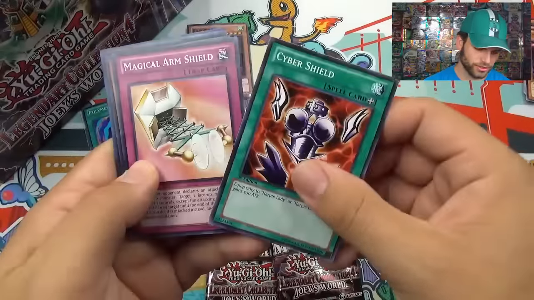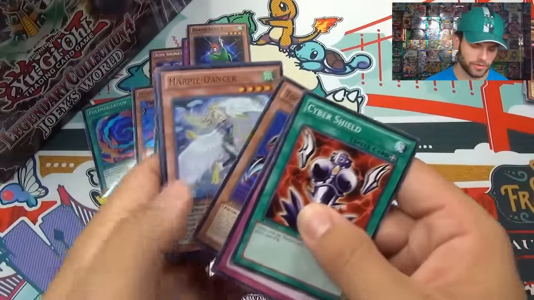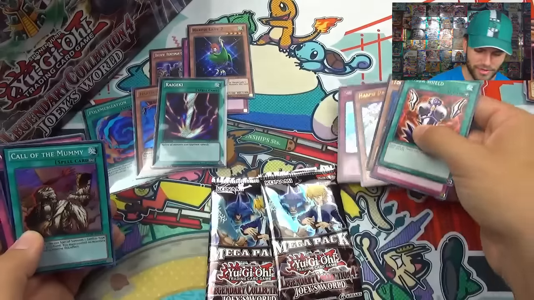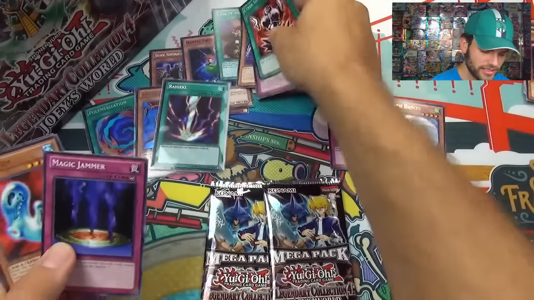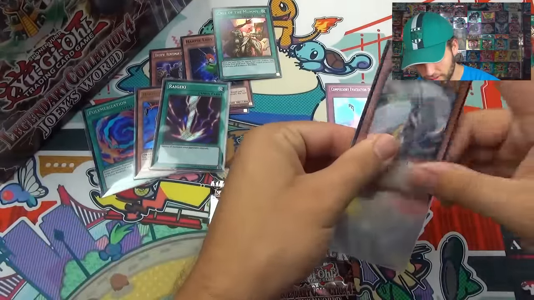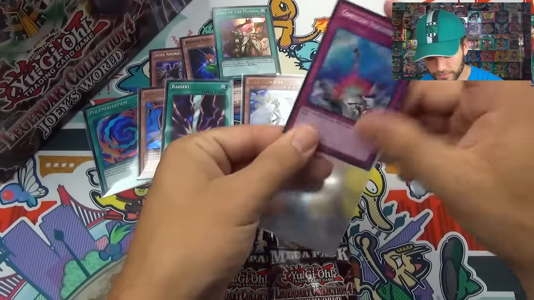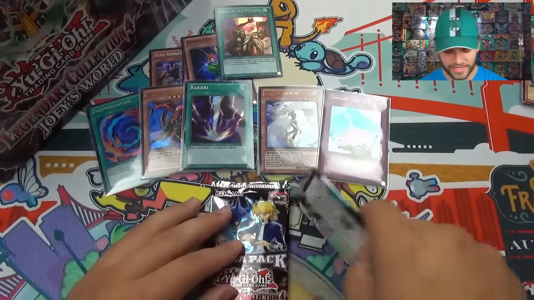Alright. Cyber Shield. A Magical Arm Shield. Tune Summoned Skull. Harpy's Dancer. That's also a pretty cool card. A Compulsory Evacuation Device. And Call of the Mummy. We are getting some epic cards. Very nice. A Revival Jam, Magic Jammer. Kunai with Chain. It's two more cards we're going to be sleeving here. Wow. Okay, this is by far one of the best legendary collections I've seen. Next pack, you guys.